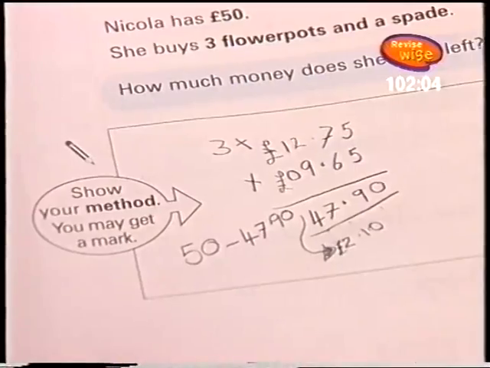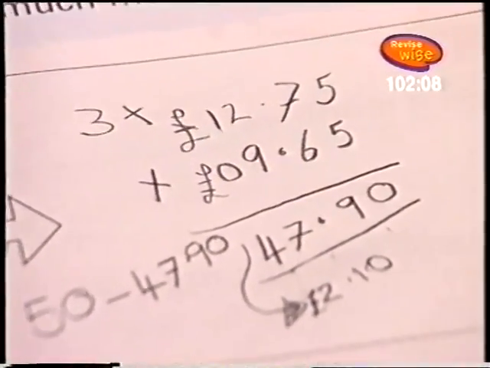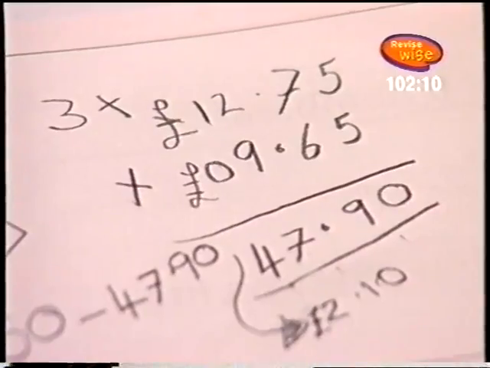Now, what about the space for showing your working? When you're using the calculator, you could think there isn't any working you can show. Well, in case you slipped up with your calculator and got the wrong answer, it's worth just jotting down the stages in your calculation so the marker can see you're on the right track, and you might get a mark.